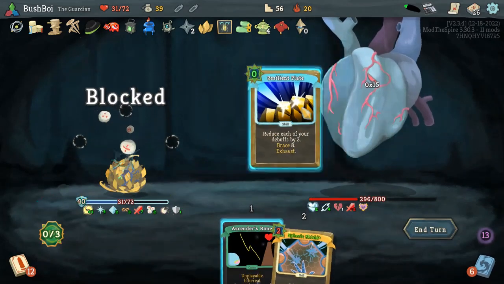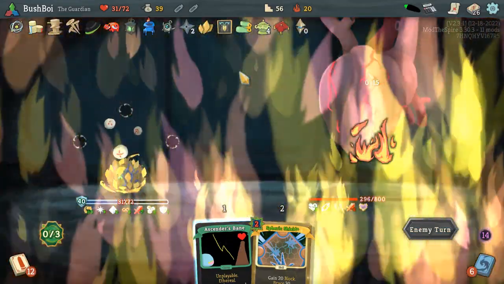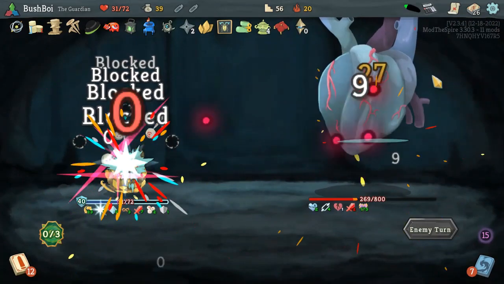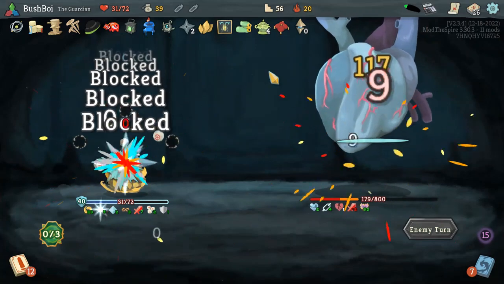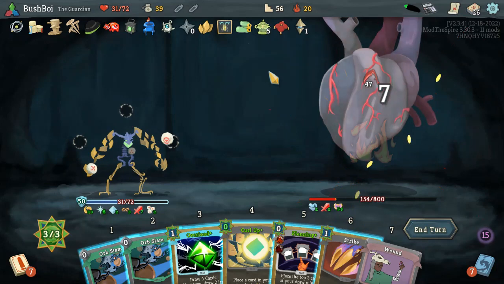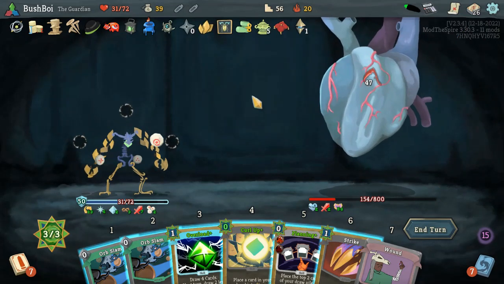I'm gonna just get rid of this now. Oh, well, there goes Hexaburn. Very nice. That was a ton of damage. We had 3 thorns from this, 3 thorns from defensive, 3 thorns from heart. Very cool.